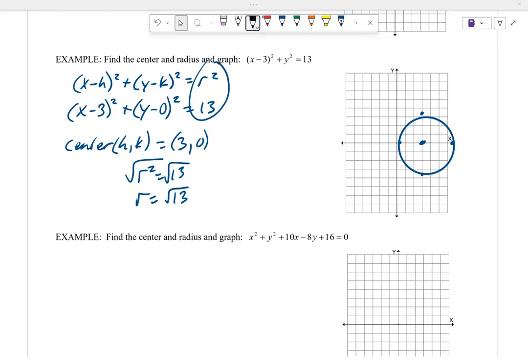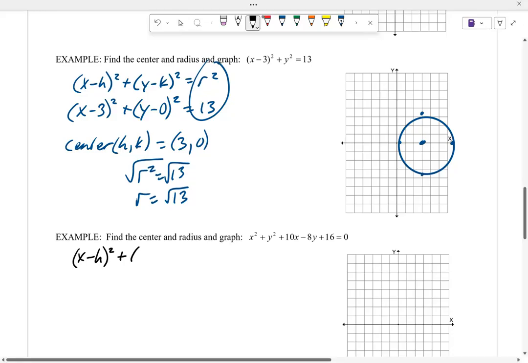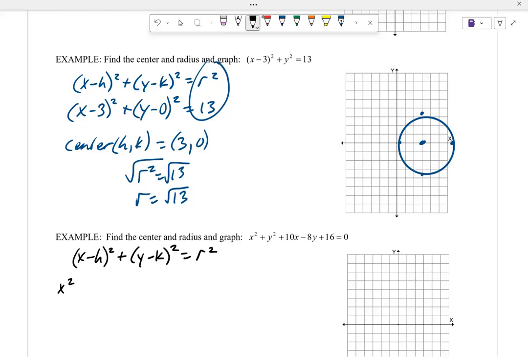Here we've got it in this kind of a mess, general form, not a useful form, right? I want it in this very useful standard form. So I'm going to have to force this. Let me go ahead and write x squared, and then let me put the other x next to it. I'm going to have to complete the square, so let me leave a space. Then let me do the y squared and the minus 8y. And then I'm actually going to take that 16 over to the other side.